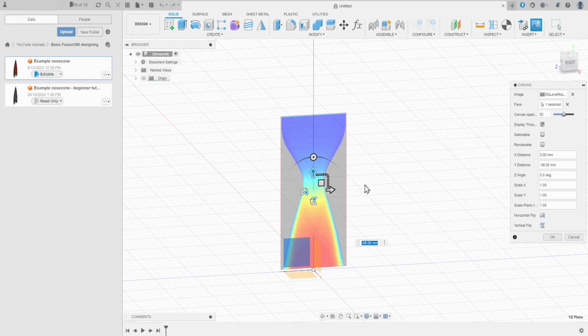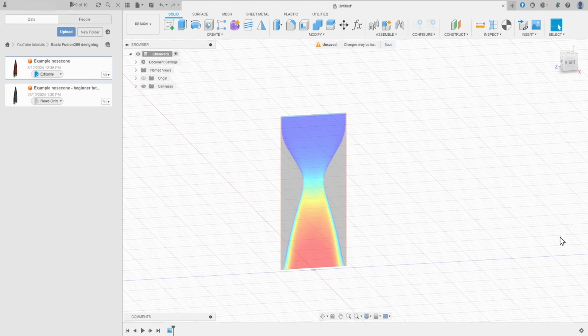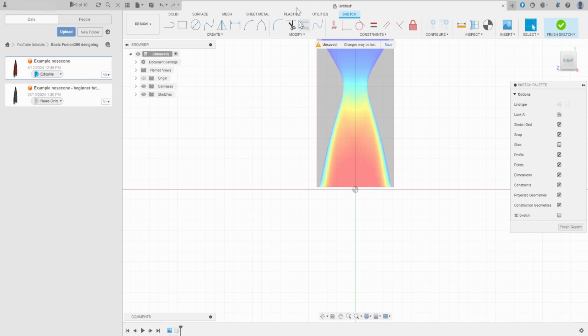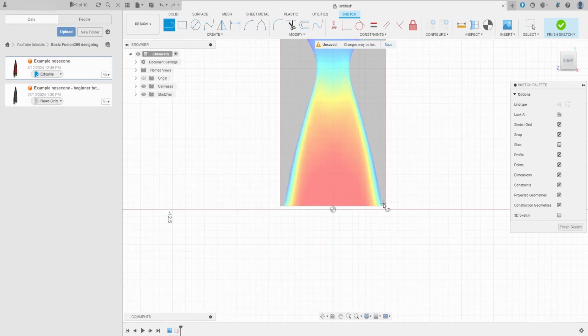Now that we've gotten our image ready, we can change the opacity here. I usually like to keep it at around 45. And then I'll make it selectable. Now, I'm going to go into a sketch and select the same plane. Now, if we press line, we can select there, and we can find that it's 7.5 millimeters. This is quite small, but you can remember that you can scale it up.